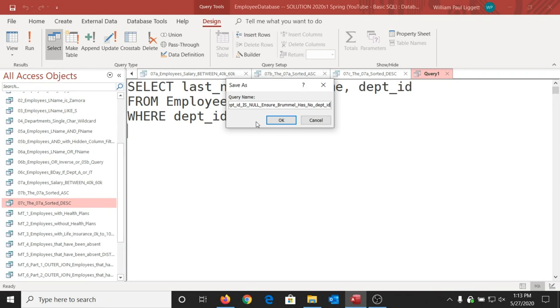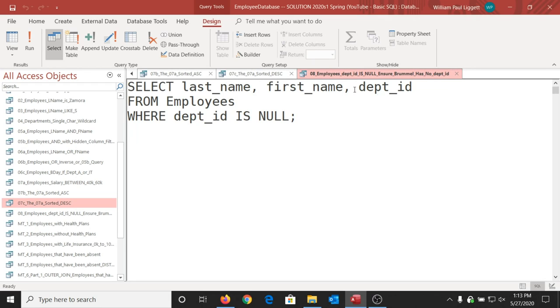So in Access, you can get really long-winded on these query names. Some other systems have limitations here and there, but look at this super long-looking query name. But since I'm a teacher and I like to look at my stuff later, I like very descriptive query names. So don't make fun of me.